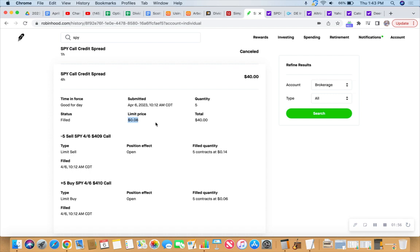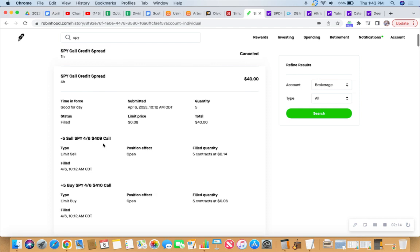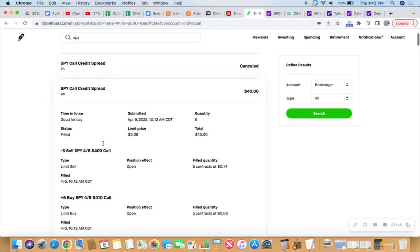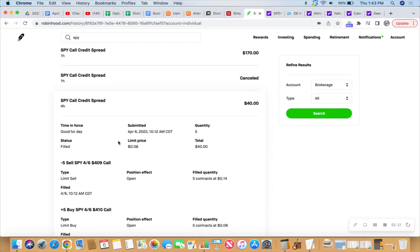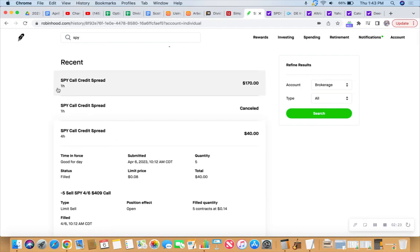But if you did watch that video, I discussed how I normally don't take that percentage of a trade because it was at about 85% probability of profit. Normally, I like to be in the 90s on these credit spreads. And I'm like, hey, roll the dice, take your chances. Well, I took my chances, and then I got hit right to the gut. Got sucker punched by the market today.